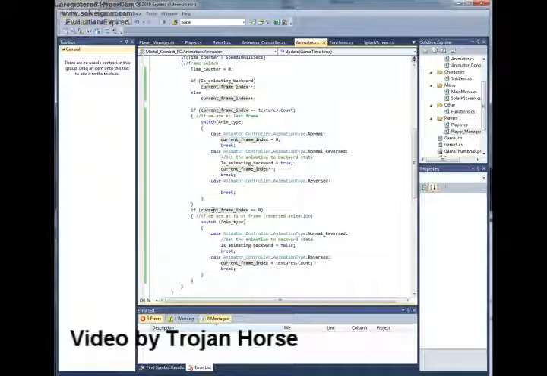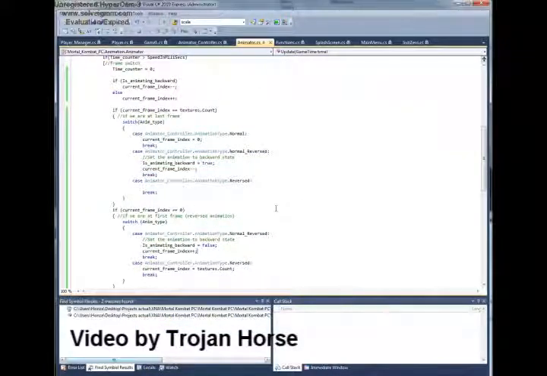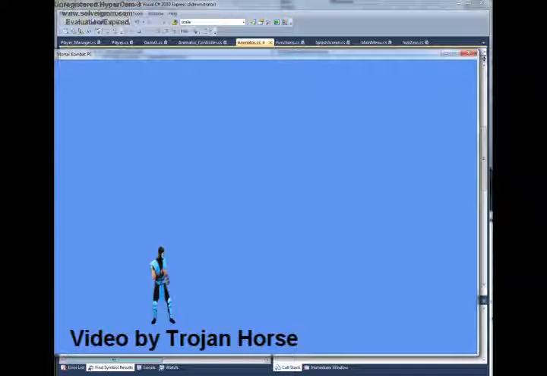As well as here, if the current frame index is 0, we are animating pretty much backward, then the current index is gonna be ++. It should be. So now the animation is pretty cool. You see, it is the way it is supposed to be. It is also moving. So yeah, that's pretty cool in my opinion.